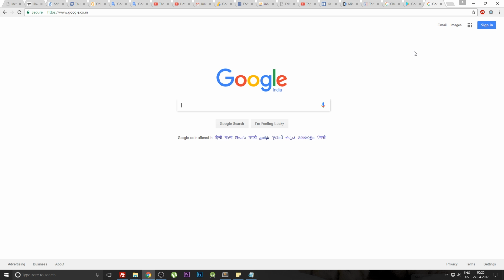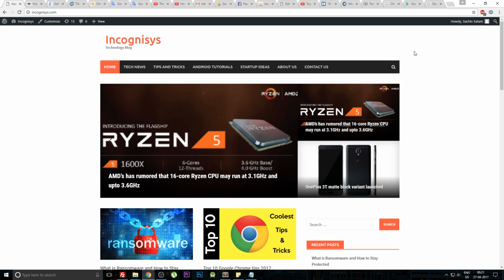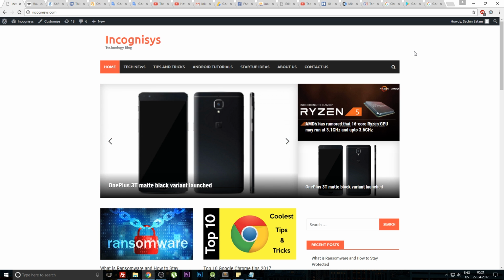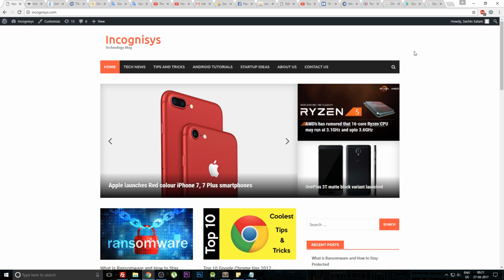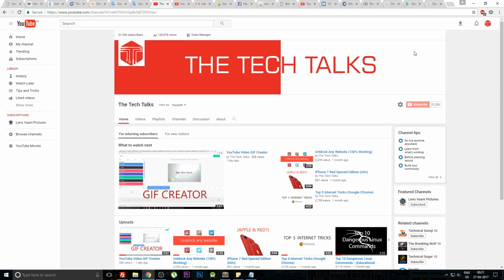Now the next shortcut is switching between the tabs. If you want to directly jump onto the first tab, you just need to press Ctrl 1 and that would take you to the first tab. We have numbers ranging from 1 to 9. So if you type in Ctrl 8, that would take you to the 8th tab, and similarly for 1 to 7. But if you press Ctrl 9, that would take you to the last tab.